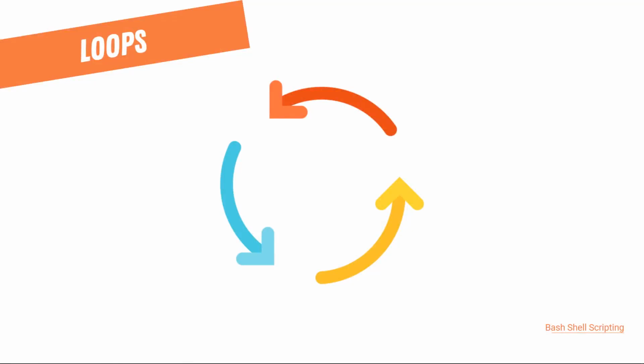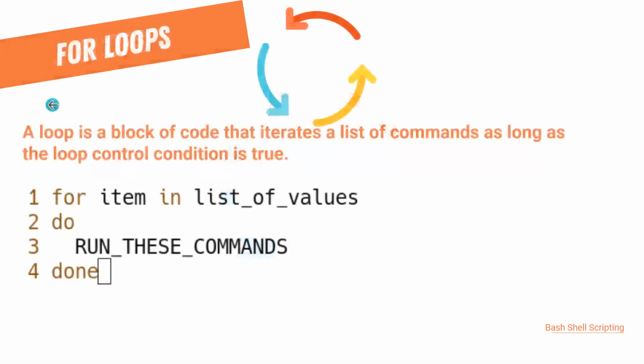The topic will be the concept of loops. This is a sequence of instructions that is continuously repeated until a certain condition is reached. One of the reasons a computer is so useful is that it can repeat operations multiple times very quickly. In this video, we'll go over for loops.